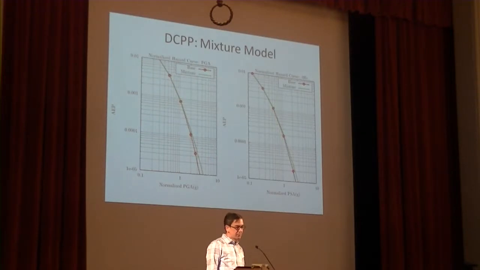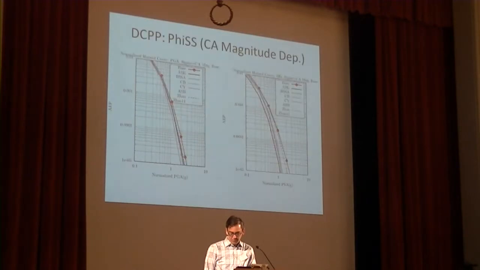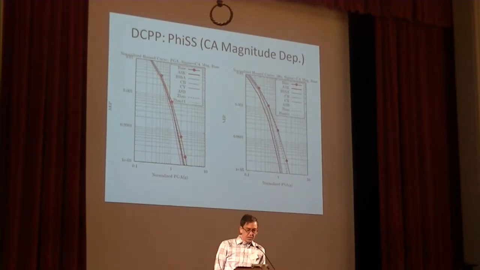Nick, this is Robin. Can you hear me? Sure, go ahead, Robin. Go back to the previous slide, please. It looks like 2 things are changing here compared to the base case. You're looking at individual ground motion models, and you're changing phi-SS in this case. So how do I interpret differences? Are they differences in the base model or differences in phi-SS? It's differences in the phi-SS from the published phi values for the GMPEs.